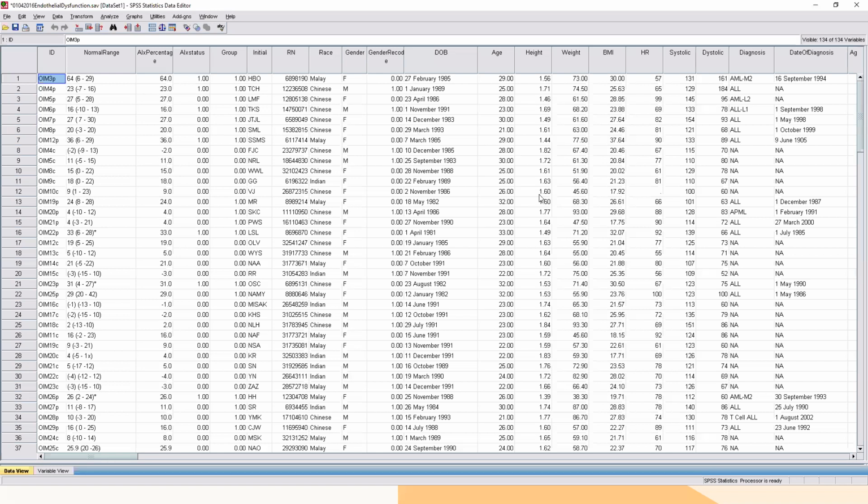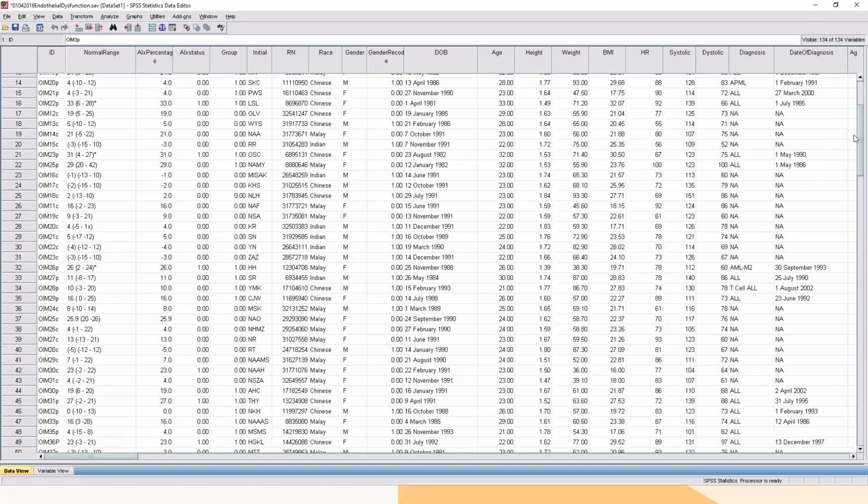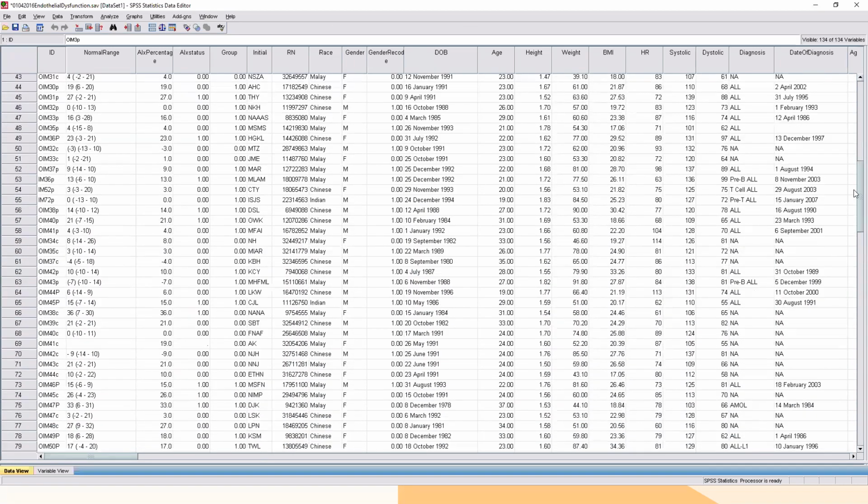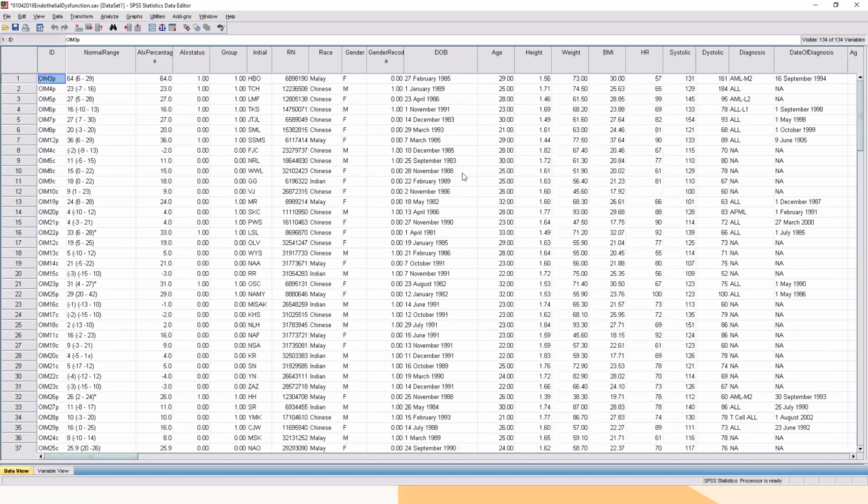Okay. So this is a data set that I've been working on. I think I created this data set in 2016 or 2017, so it was a long time ago, but it is an example for today's session. Basically, this study is about survivors of childhood cancer.